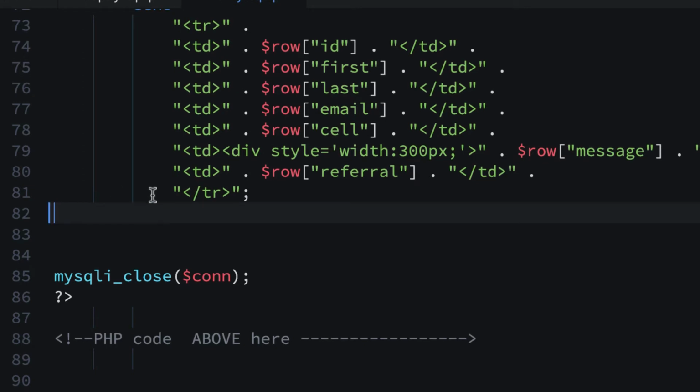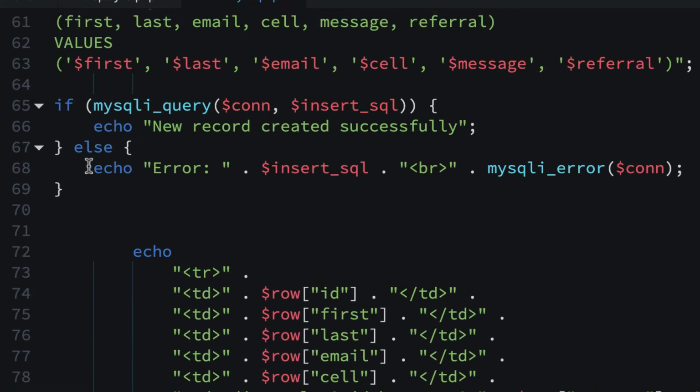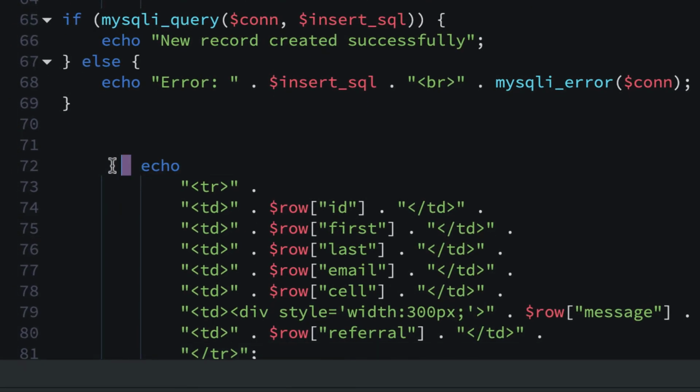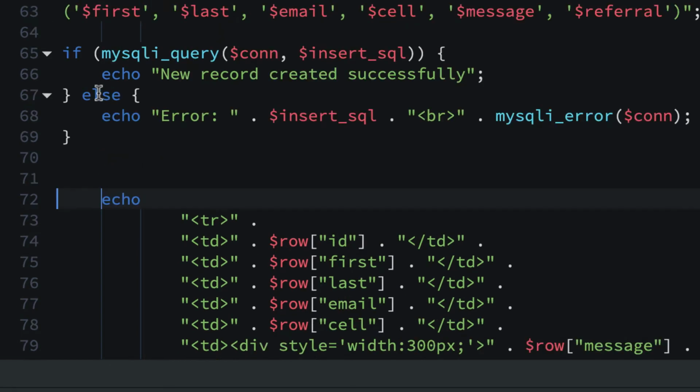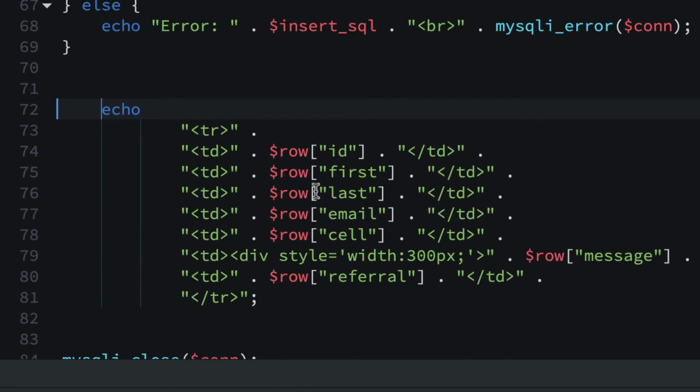So what we're going to be outputting here is going to be very simple. We don't need any curly braces with any of this stuff. So I'm just going to move this out here. Remember, the if has two curly braces, the else has two curly braces, this will have none. So there are no curly braces down here. All we're going to do is output something.